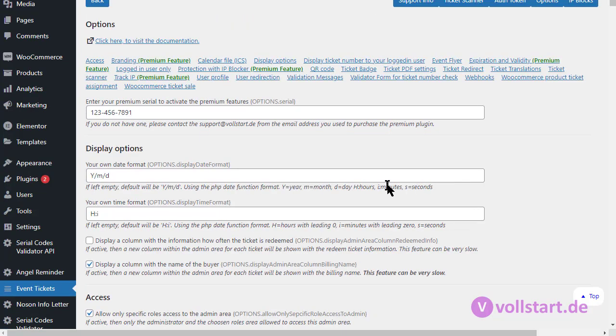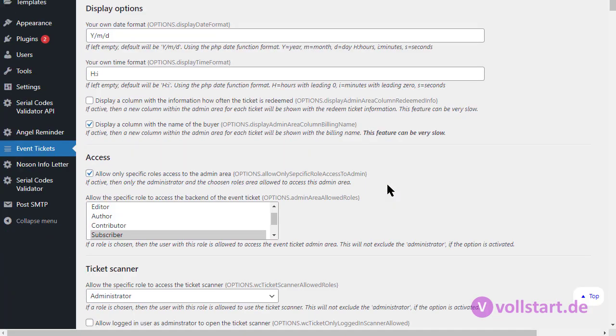So let's go here. The display option is for everybody the same, but I explained this in the first video again. You can set up your own date format and your own time format, so that this is the way how it's printed on the ticket. Everything that is toward your customers will use these display options, so that you are able to define the date depending on your environment in your country and on your regional settings. You can set this up here.